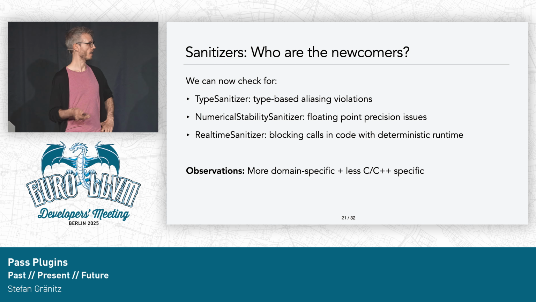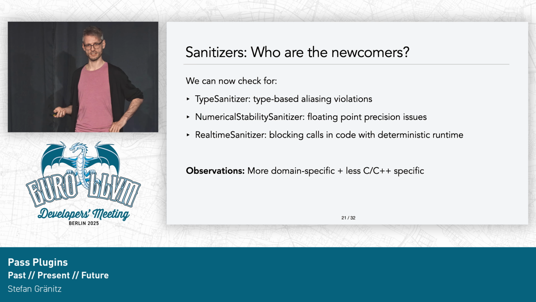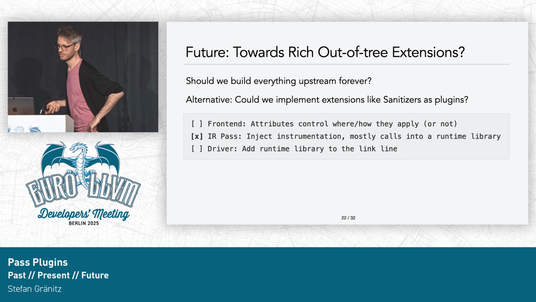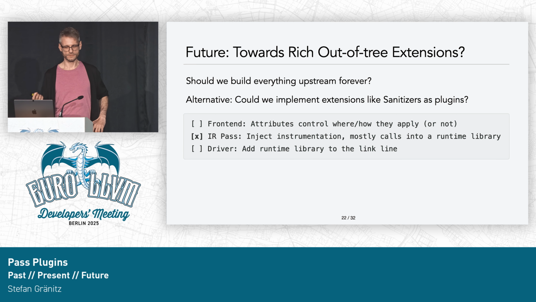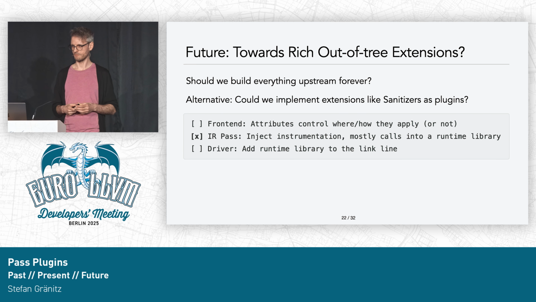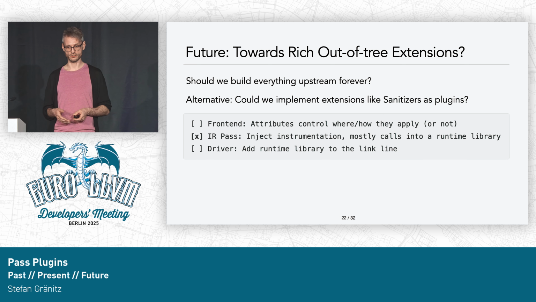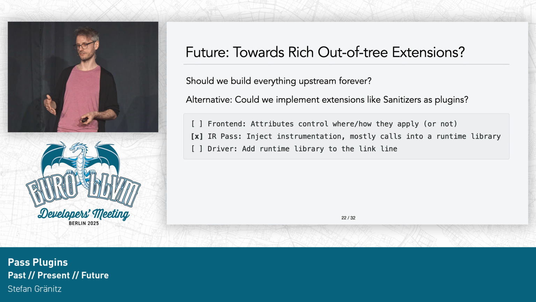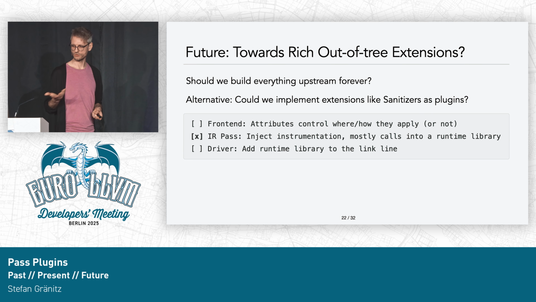It might happen that now the list is complete and in the next 10 years we have no new sanitizers added. But if this is not the case and more proposals come up in the future, should we keep building everything, all of them upstream, and ship them to the whole world while just a tiny fraction of our users actually need them? Or should we maybe come up with an alternative and support rich out-of-tree extensions like sanitizers with some infrastructure? Could we implement that with a pass plugin today? Well, plugins used to be narrow and do static local transformations, so it doesn't seem like that.